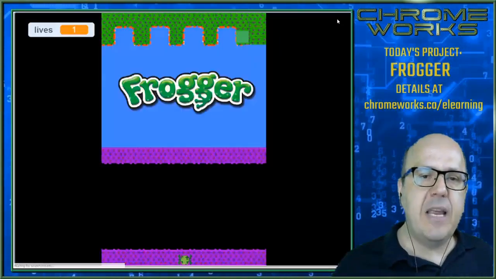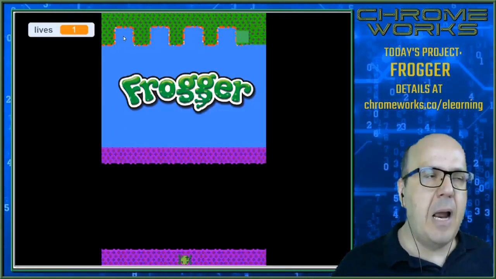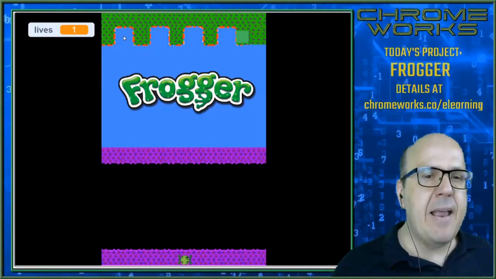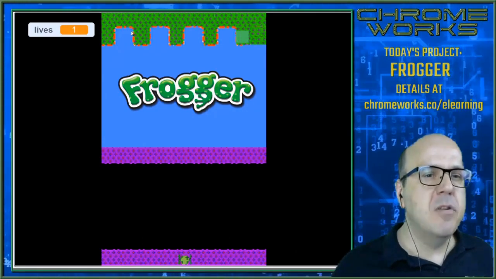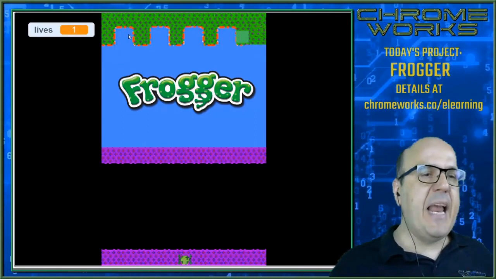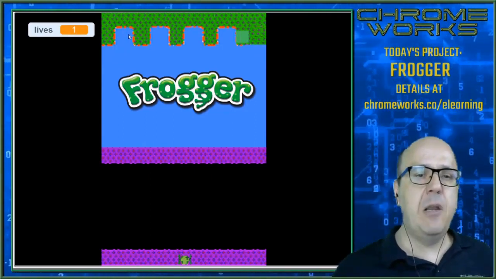Now, this is a little bit tricky because we won't know whether we landed on it until we've already jumped, and by the time we've jumped, we've already made the movement. So how do we get it to check before it actually jumps, whether it can jump somewhere? Now we're going to take advantage of the fact that Scratch processes these movement commands really, really quickly.